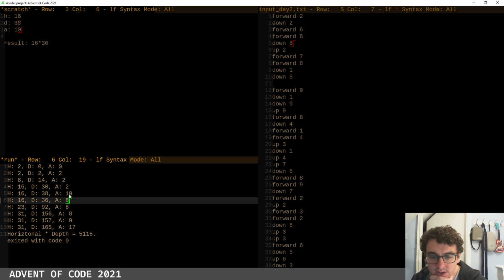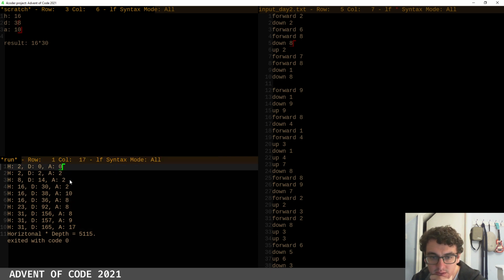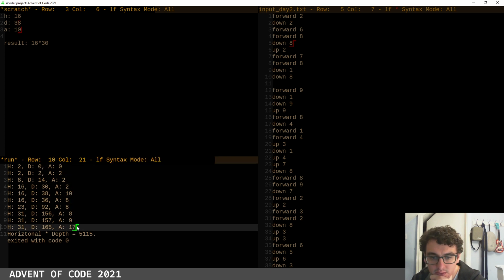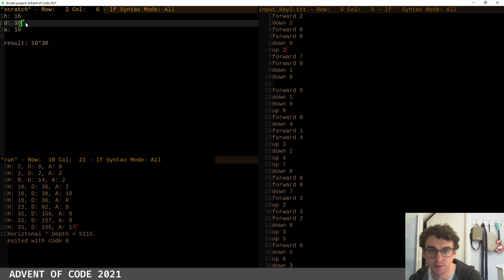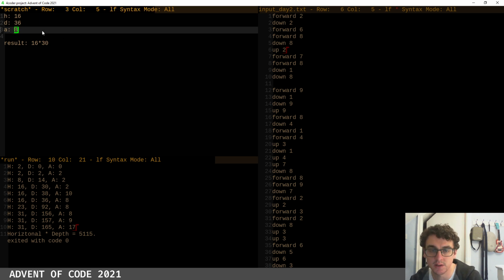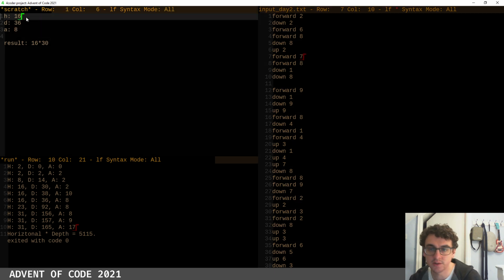Yeah, the logic seems completely fine. Up 2, that should reduce this to 36, which it does. It should aim to 8. Forward 7, so that should be 16 plus 7, 23, that's right.